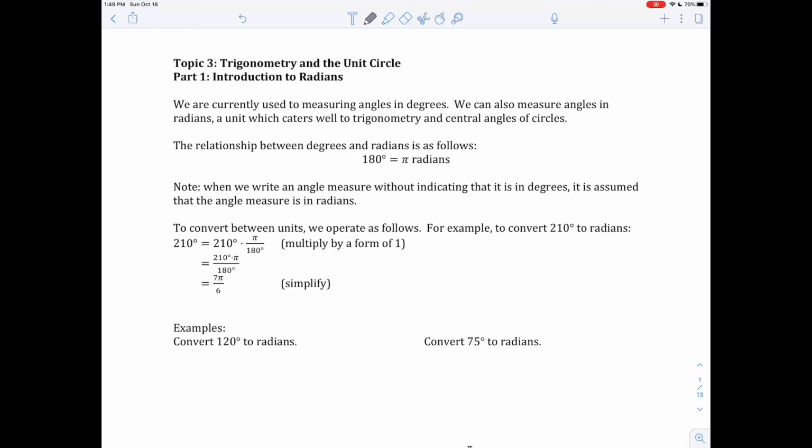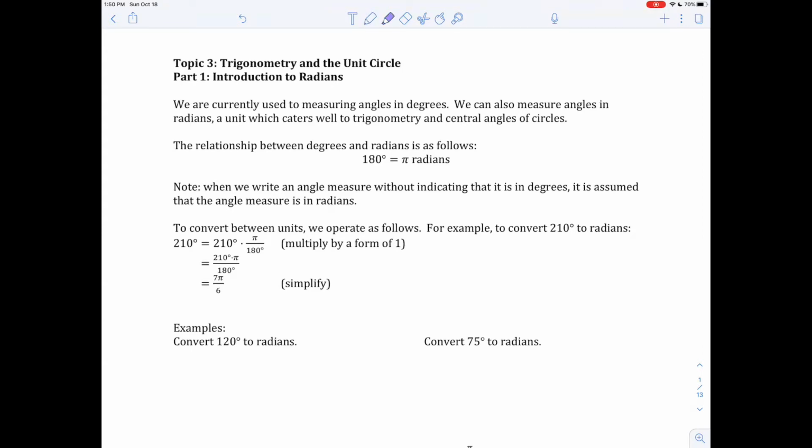Welcome to our first lesson of Topic 3, Trigonometry. It's the first of, I think, 4 trigonometry units we're going to have this year, so brace yourselves, buckle in, and let's get started. In this first little bit, we're going to talk about this new type of way to measure angles. And by new, I mean it's been around for a while, but it's new to us. And these things called radians.